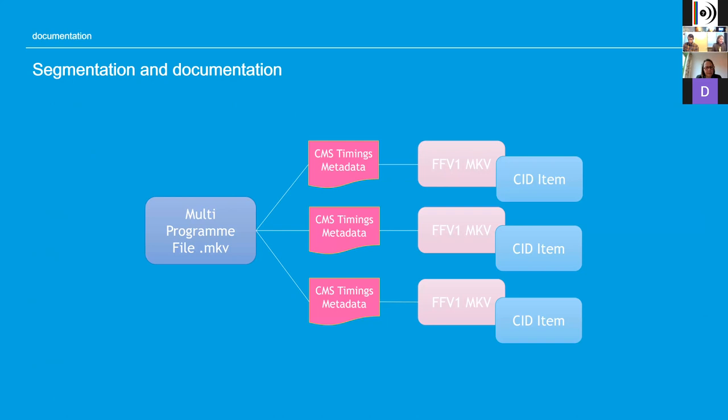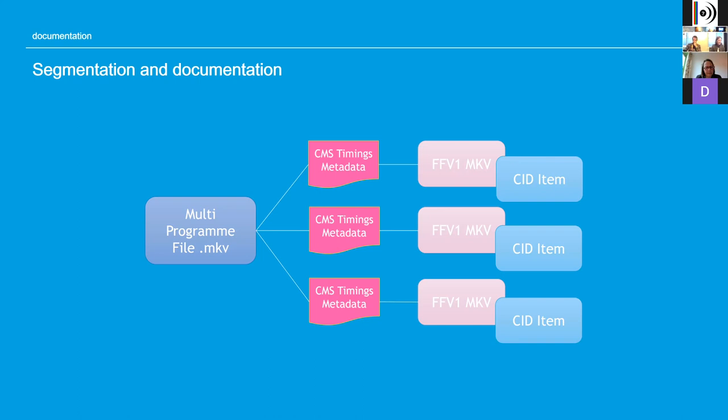Okay, so if the files successfully transcode to FFV1 Matroska, then three processes happen: segmentation, documentation, and ingest. Within our collection, we have single videotapes that contain multiple programs. For preservation, we want each program to have its own preservation file and collections information database, SID for short, record. The digitization framework suppliers are digitizing whole tapes, and so at this stage, the file needs to be split into its individual programs. In order for successful segmentation to happen, a few things must be in place.